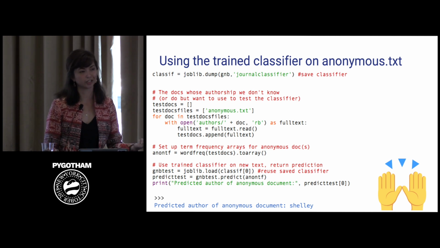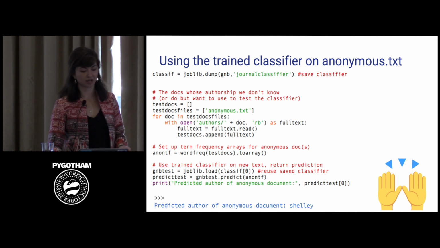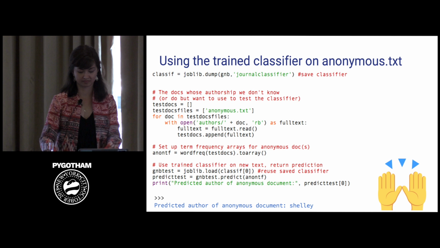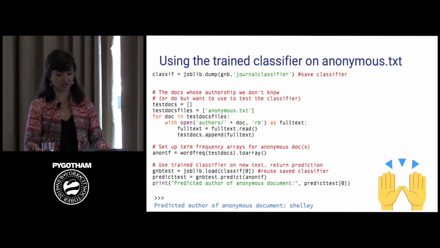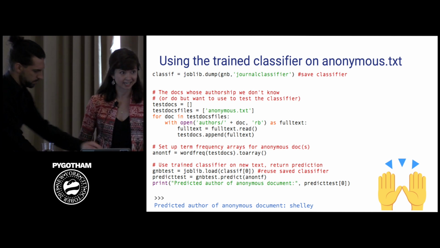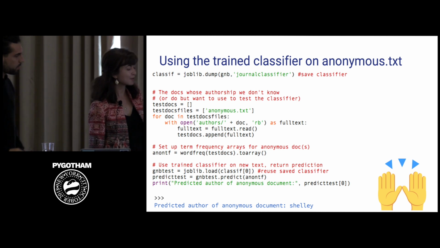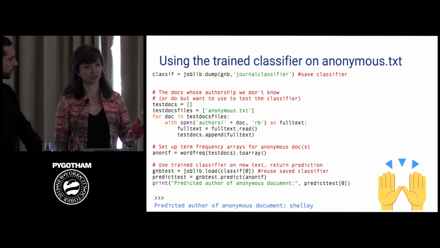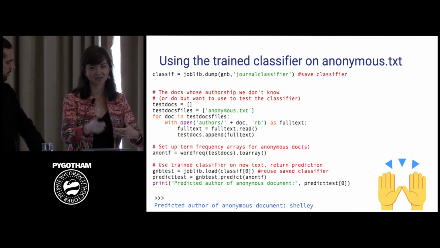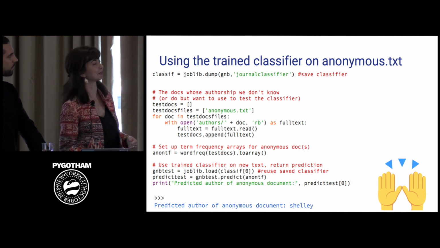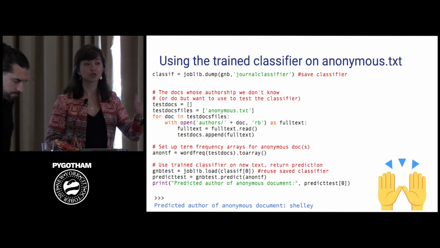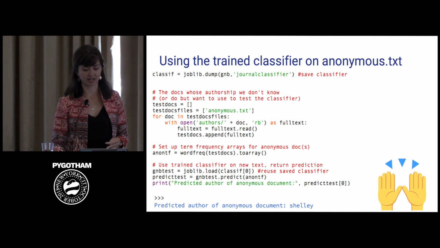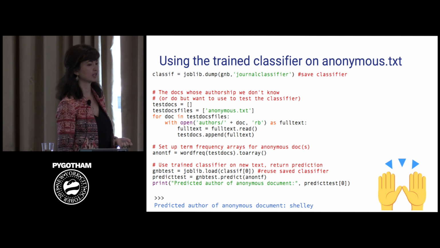But, spoiler alert, it was Frankenstein or the Modern Prometheus, which was actually published anonymously in 1818 back in the day. However, folks back then did not need stylometry to figure out who wrote it because she dedicated it to her father, so you could follow the paper trail and figure out, oh, probably it was Mary Shelley. So this would be just one tool in your tool belt of figuring out the author of an anonymous document.